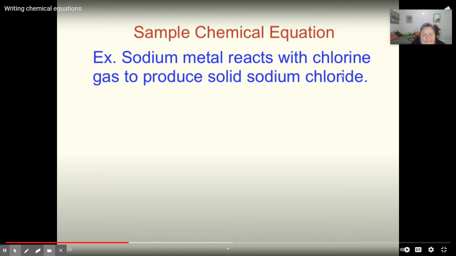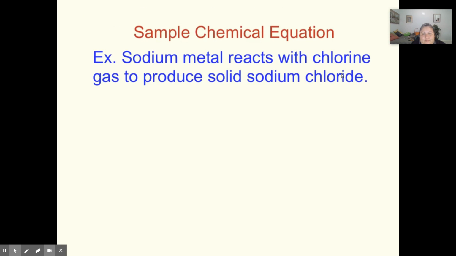Word chemical equation. It's given to you with the names, and we're going to actually write out the chemical equation with the symbols. And so it says that sodium metal. There are some terms that we understand here that we already know, like reacts with. We know what that means. To produce. We saw that on the last slide, but we have to add in some other things here. So sodium metal we need to start with, and so sodium metal is just sodium, Na. And it says, and we don't have to check the charges on it. That's all by itself, so it's just fine.